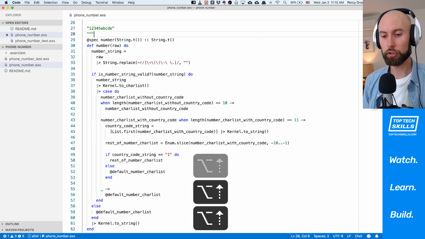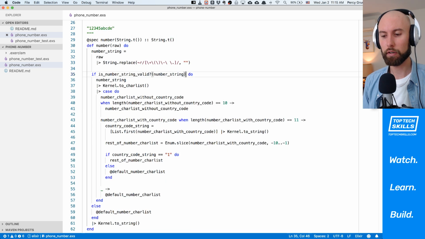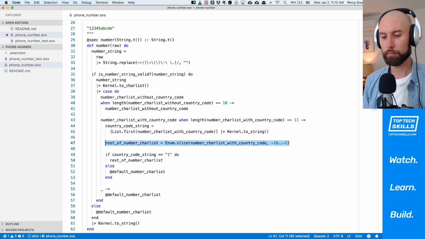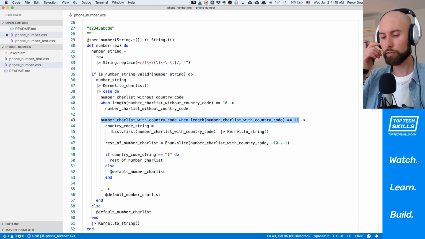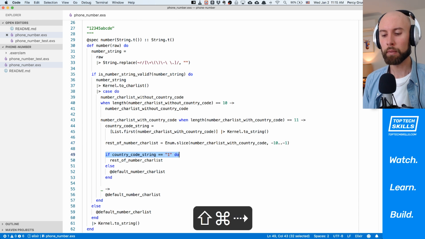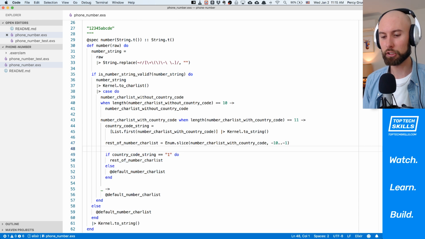So now we can be sure that if our number string is valid, and actually this completely removes this check that we have, right? Because if you remember correctly, this was the case when we had the country code. We're already validating. So here, if we've got this conditional statement, we're already validating this with a regular expression.